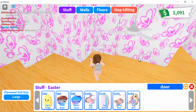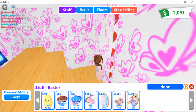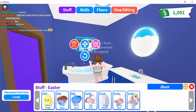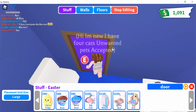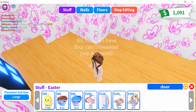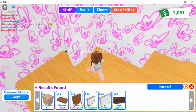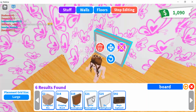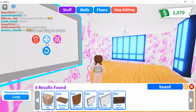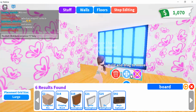Oh, what is coming out? There's something off the box. Okay, I don't know. You know, it's okay. First we need like, you know, board. Let's take, no, actually, let's go up here. Okay, I don't know where to put the pet area.